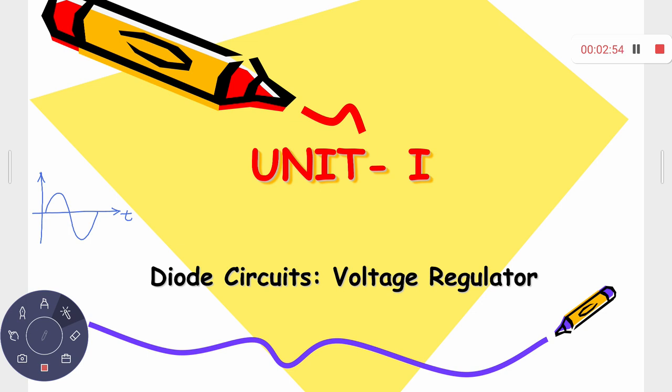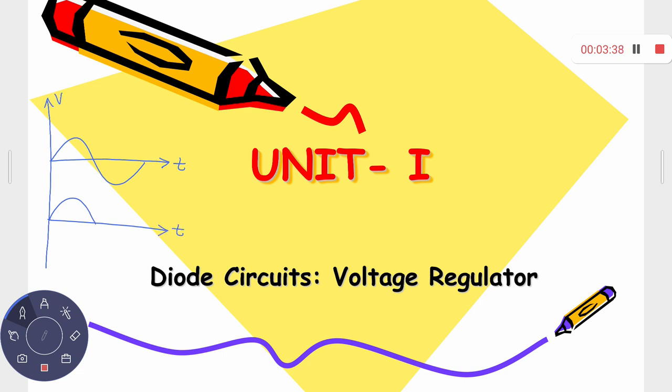While comparing the rectifiers, let me just draw the waveforms. Hopefully you can remember, because our last class was almost 7 days back. I don't know whether you can remember all these things or not. So let me draw once again. This is the input signal. This is the scenario with half wave rectification. This is input, this is half wave rectifier. Any doubt? Can you remember all these things? Half wave, then full wave.